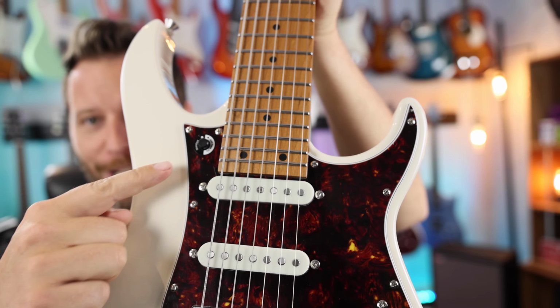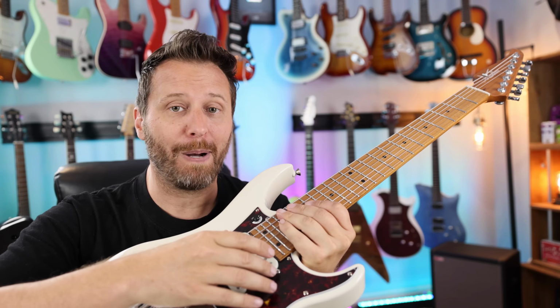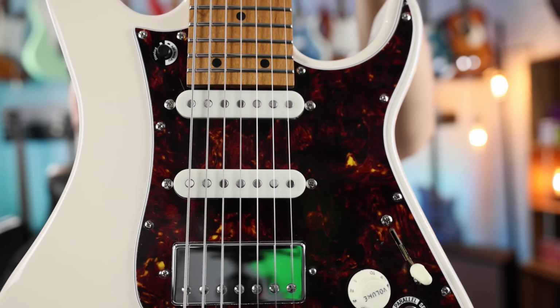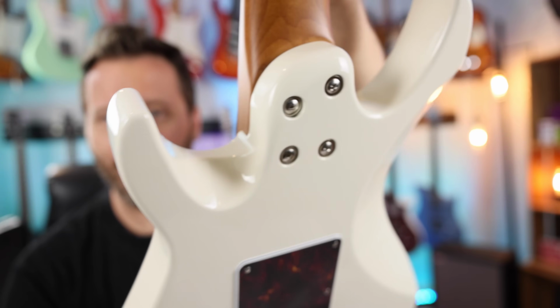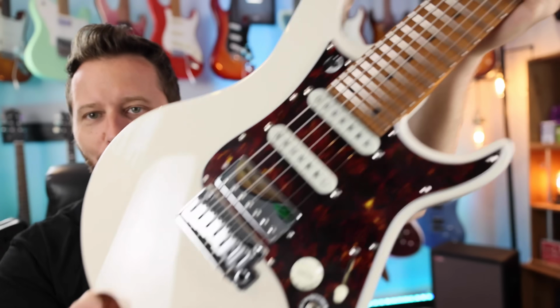Now we've got some interesting switching. We'll get to that and this in a second. But yeah, humbucker single. Bold move for a 7-string. Every 7-string I've ever played, you know, 2 high output humbuckers, and you can just kind of play it with a lot of gain. That's it. So super curious to try out those single coils to see if we can play some different styles. And of course the switching, we'll get to it in a second. Alder body, here's a look at the contours and the scoops. Super ergonomic, as you would expect from a Vola.